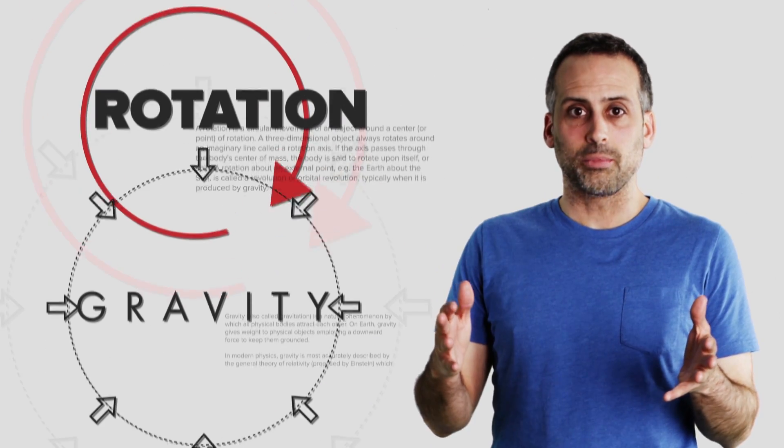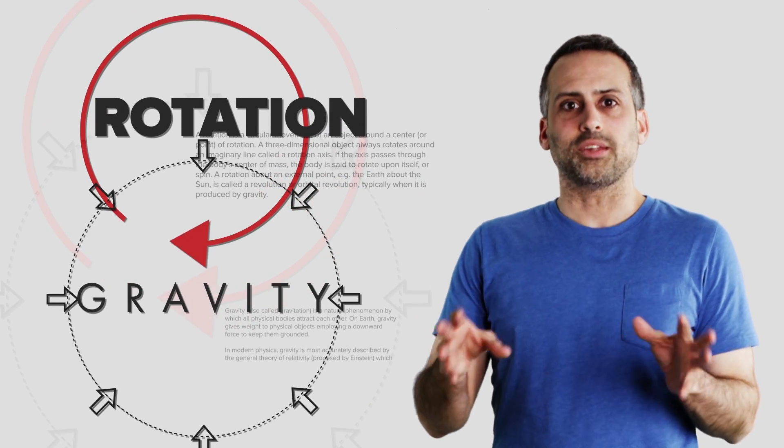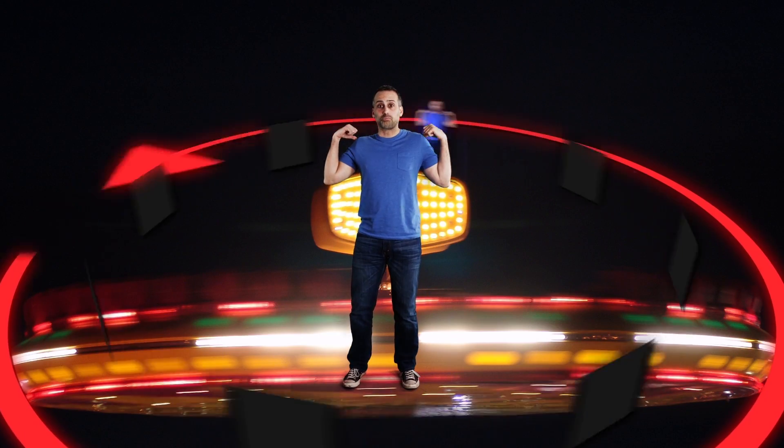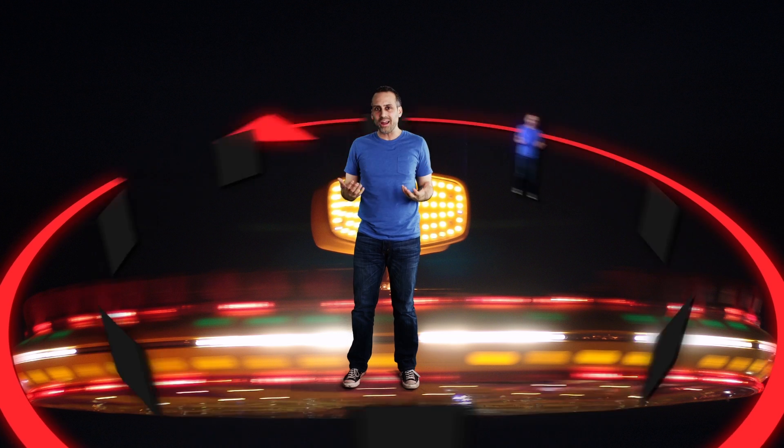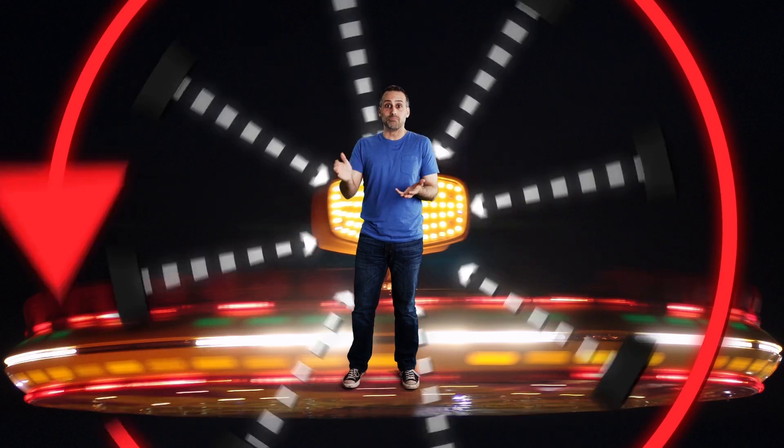All right, so how exactly does rotation simulate gravity? Think about carnival rides. I'm thinking of something called the Gravitron, maybe the Starship 3000. Basically, you enter a closed circular room, which is then spun up to a high angular speed. And in the process, the wall starts pushing hard against your back. Why does that happen? From an overhead perspective, your body wants to fly off in a tangent, not move in a circle. And the reason the wall is pushing on you is to turn you, i.e. to move you in a circle.